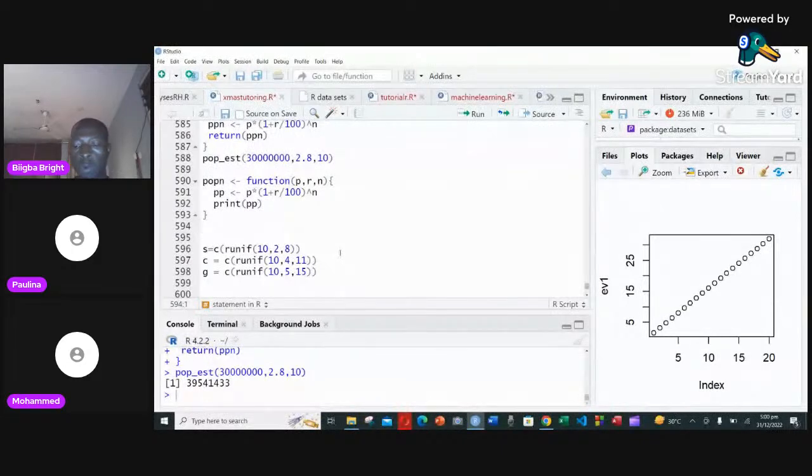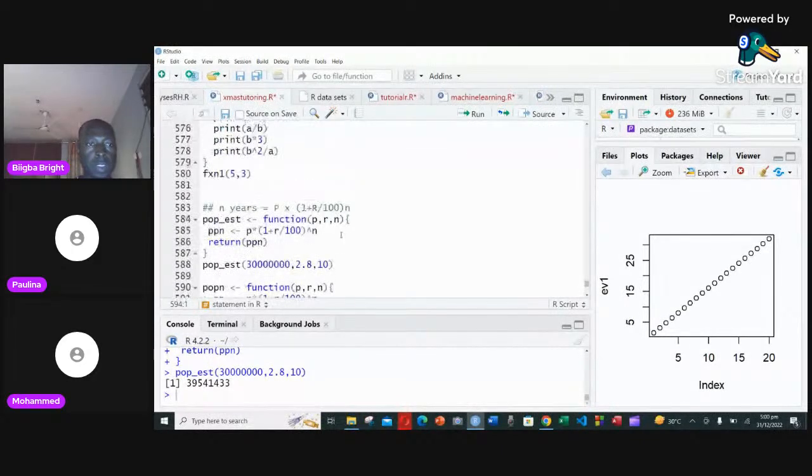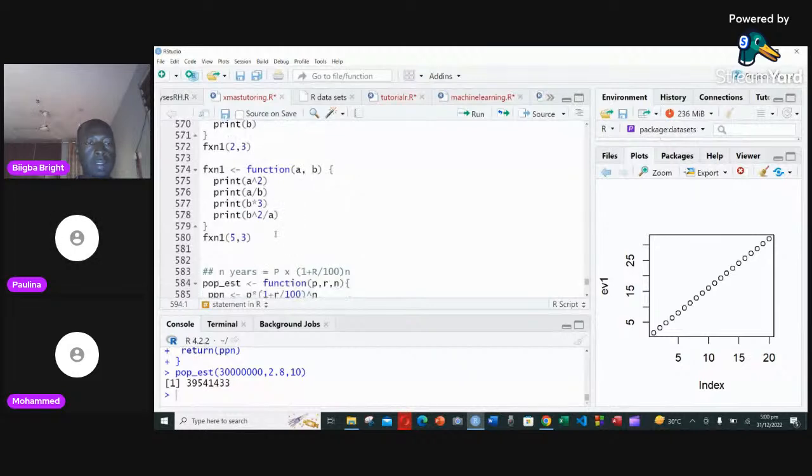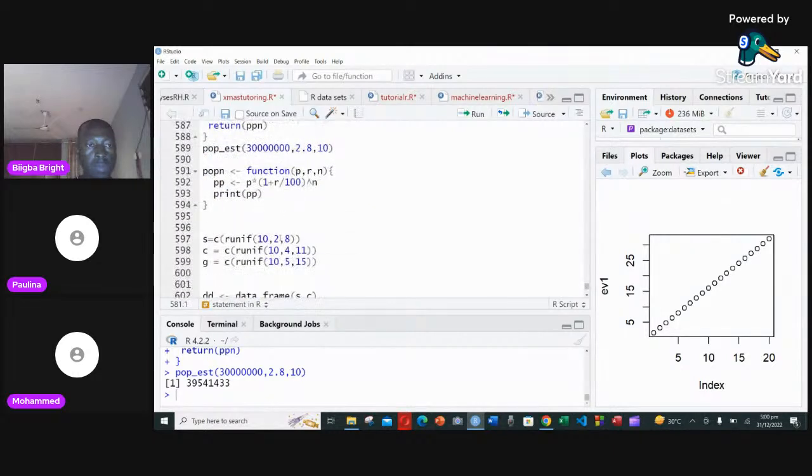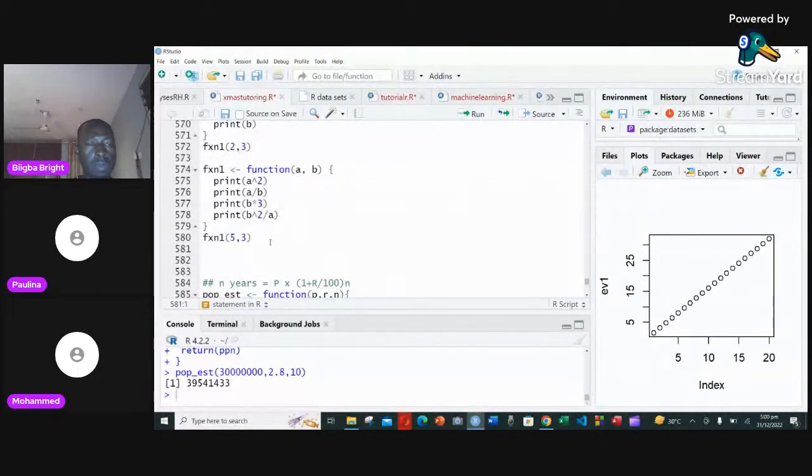So we are going to write, I want us to write a function. Let me come to the bottom. So that will be assignment 1. Let me put hashtag there.